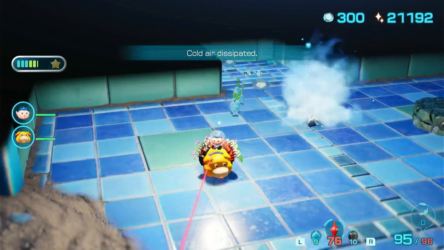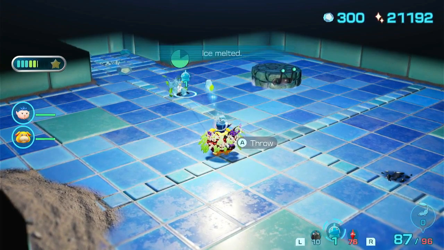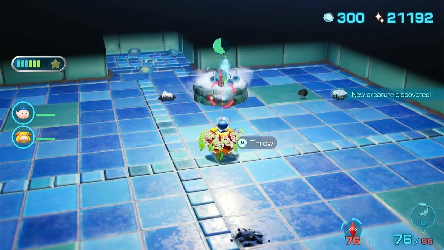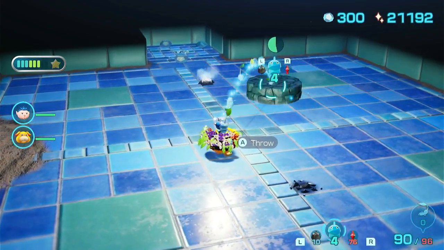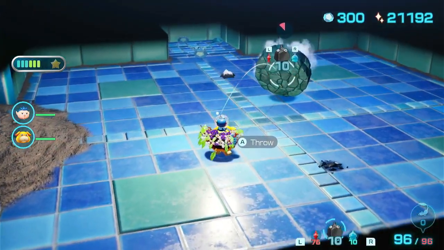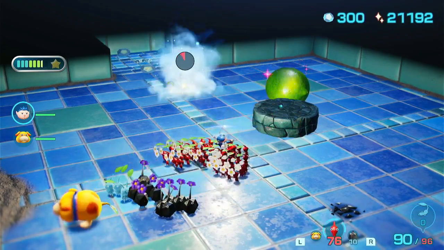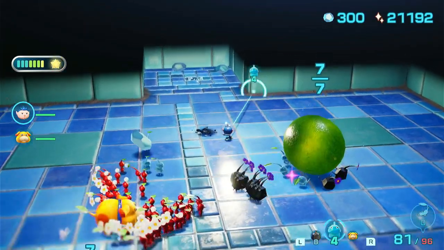Okay, cold air dissipated. Ice melted. That kind of worked. Wasn't ideal, but it kind of worked. That was bad. Yeah, that kind of works. I don't think it's the way you're supposed to do it, but it's working. Also, we haven't had to change base location in a cave for a while. Kind of strange.